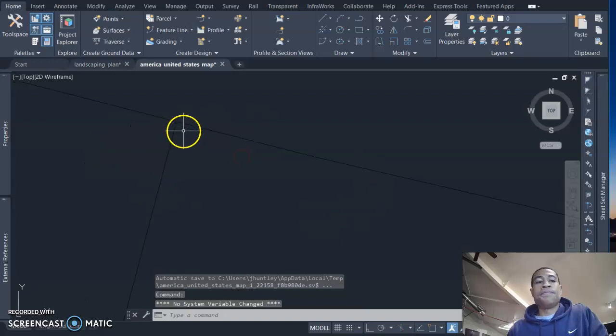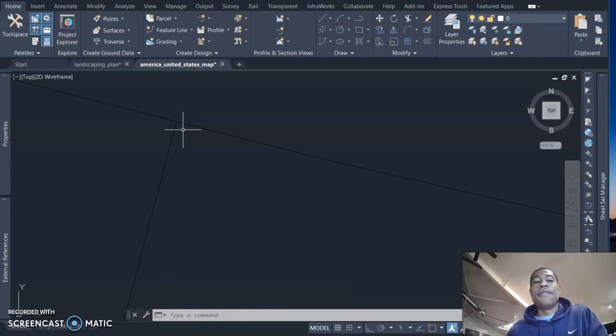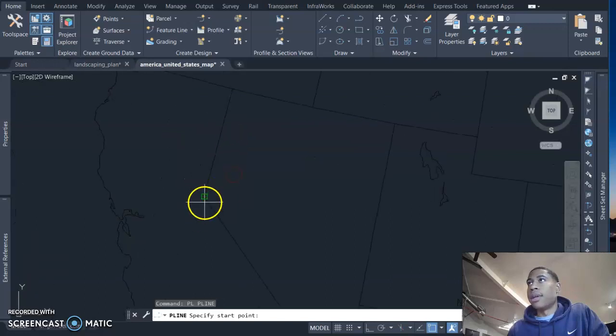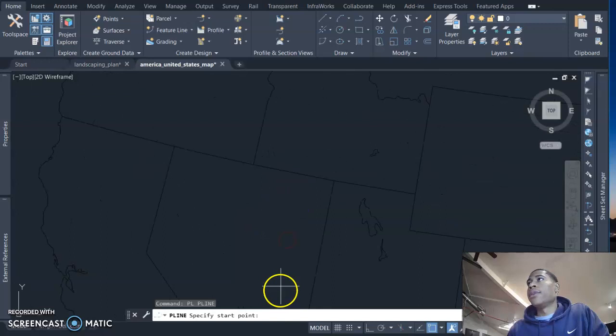So what we're going to do is click F3, and that turns our snaps on. So now when I type my polyline tool, we can see the little corners pop up, right? See the green dots, the green rectangles, so that we can actually trace our spot perfectly.